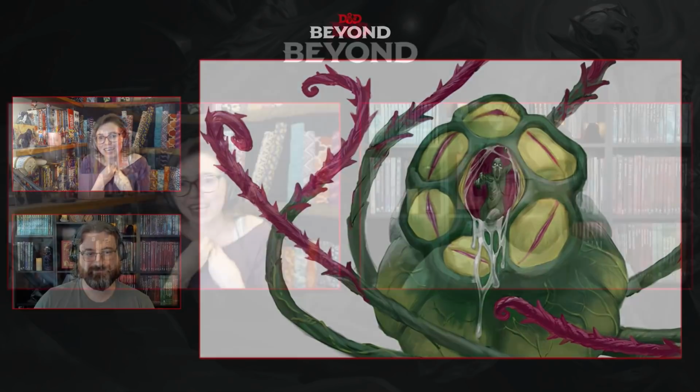How many people in town have been replaced with podlings? Because once you have one, they're certainly going to lead somebody else out to that secluded patch of woods where the vines are growing. And I love that several of the monsters we've talked about have those story things built in. They are trying to feed someone else or recruit victims for someone else or gather things. And so each of these conflicts can potentially lead to a web of other conflicts in a way that, very thoughtful for you all to make it that easy on us.